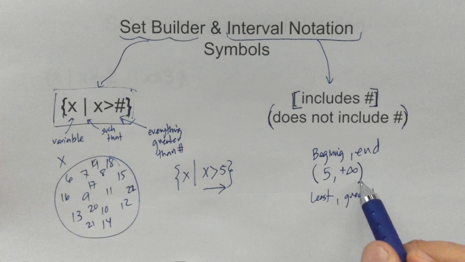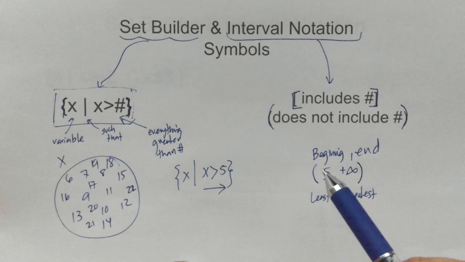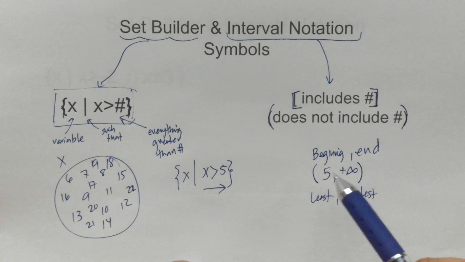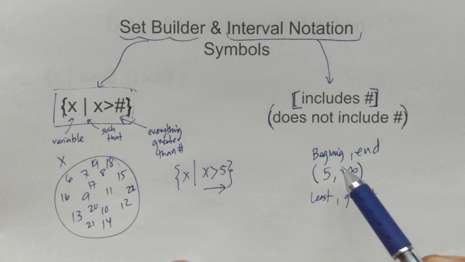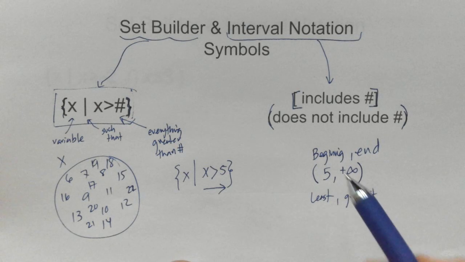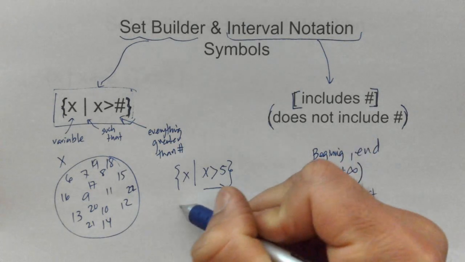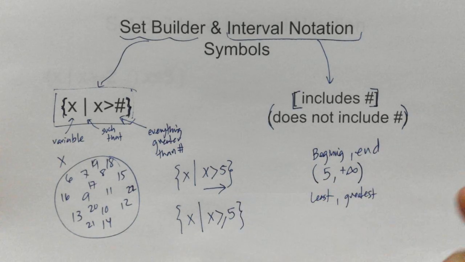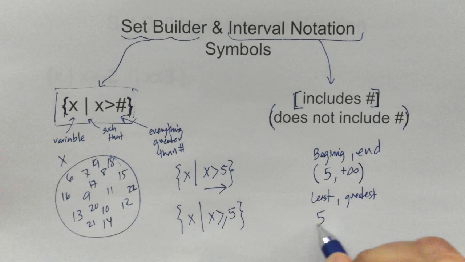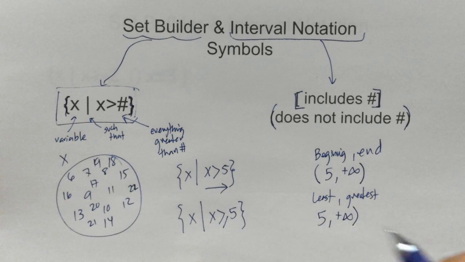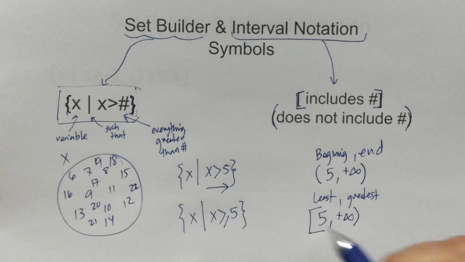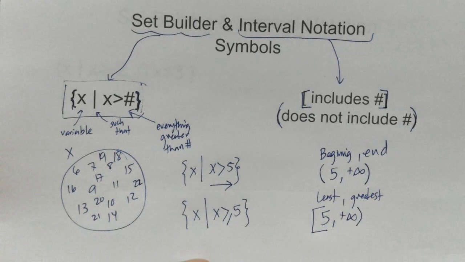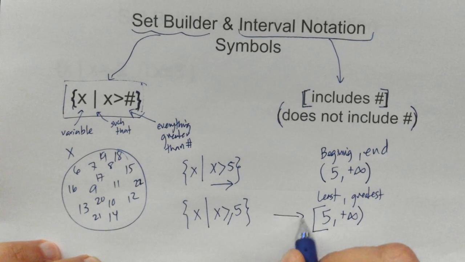This is the notation we're using for the exact same value. Here I'm saying all the x values between 5 and positive infinity, not including 5. And of course, not including infinity. So everything in between. Had this notation been all the x values greater than or equal to 5, we would have said from 5 to positive infinity, but we would have used a bracket instead because 5 is included. It's equal inside of our set. So our goal is to get comfortable between these notations.